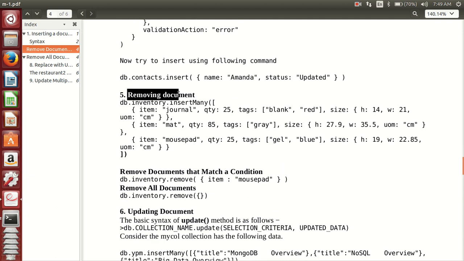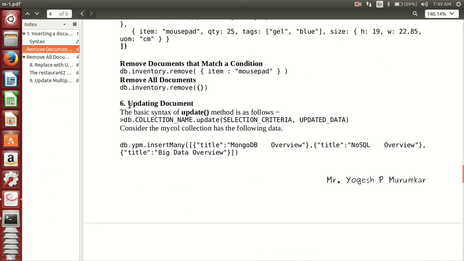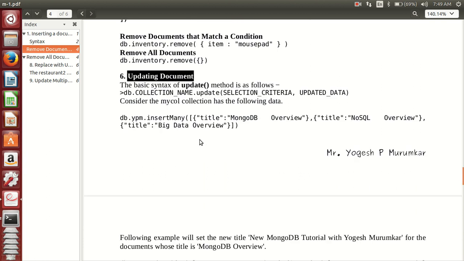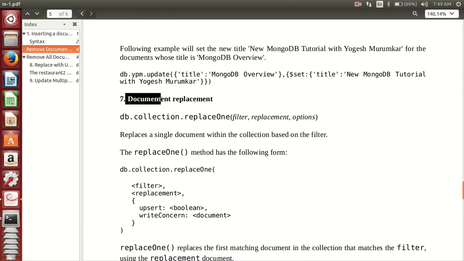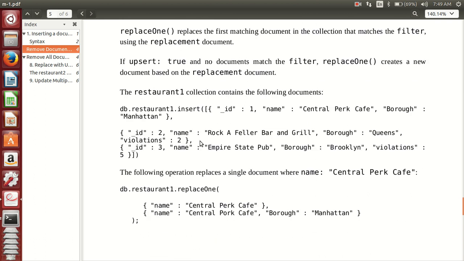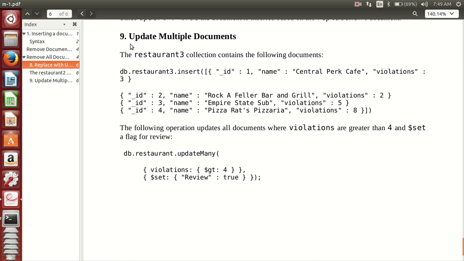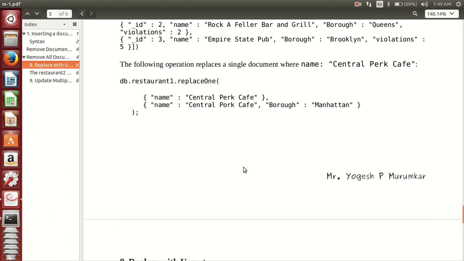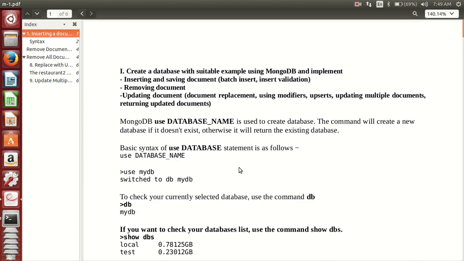Then how to remove the document. Then sixth one, how to update a document, what are the different ways to update a document. So document replacement, then replacing the document with upsert, that we will see, and at the end we will see how to update multiple documents.